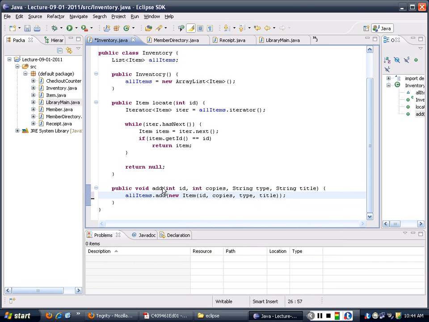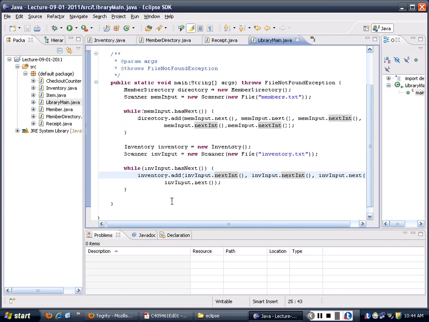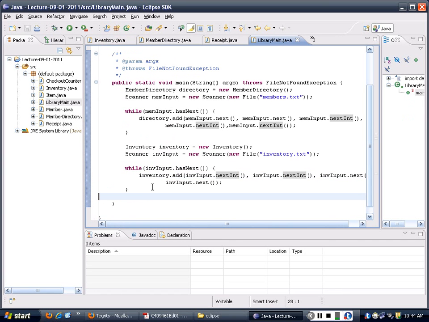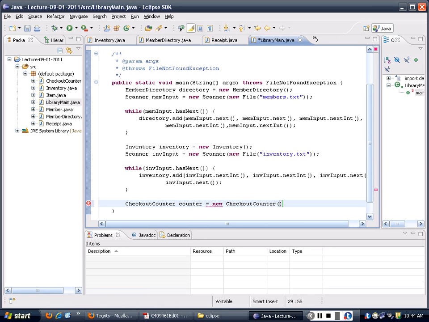Okay? And after this, you come here and create the checkout counter. So we say CheckoutCounter. And what would the checkout counter take?